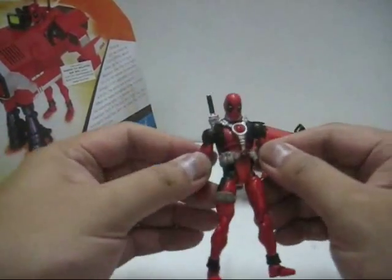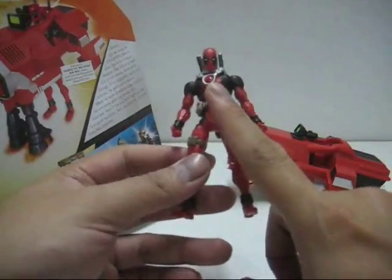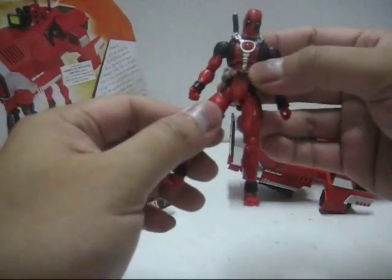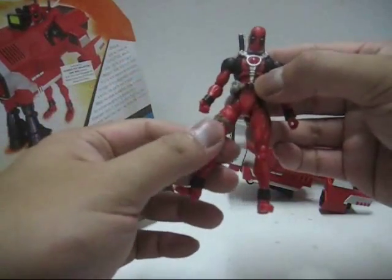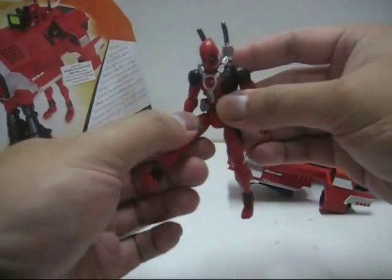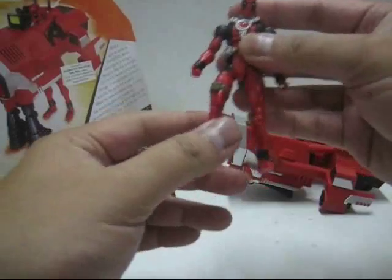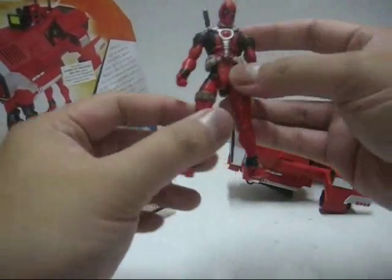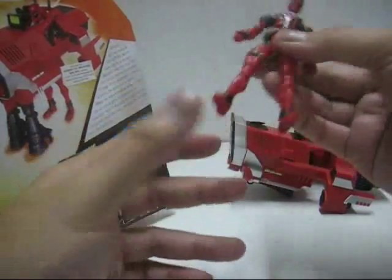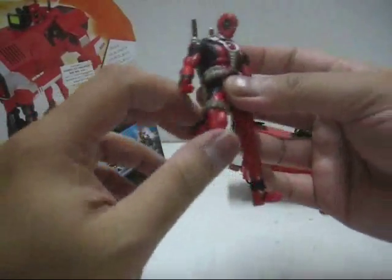Now the hip joint is an interesting hip joint. It actually has a ball joint where the pegs are aligned upwards instead, just like how the Iron Man 2 figures are. So basically you have to turn the entire ball joint, and then you have a swivel tie there. You have to turn it around just to have the leg turn forward or go sideways or whichever direction that you want to do. But the legs can actually bend this far, which is very nice. The entire hips there, there's no restriction or hindrance for him to do some dynamic poses because this is Deadpool there. You got a double jointed knee that actually bends really far, which is very good.